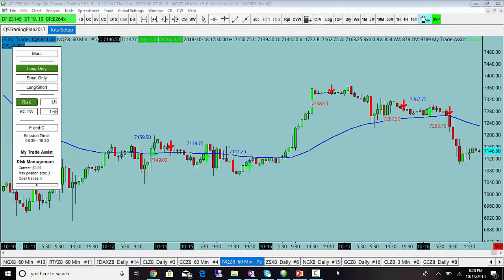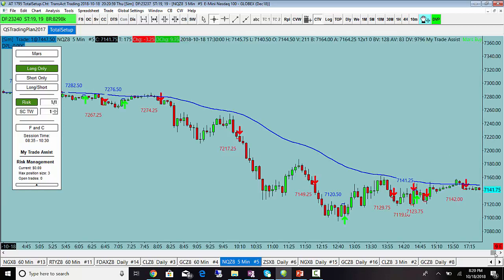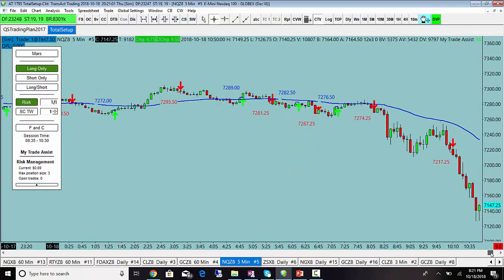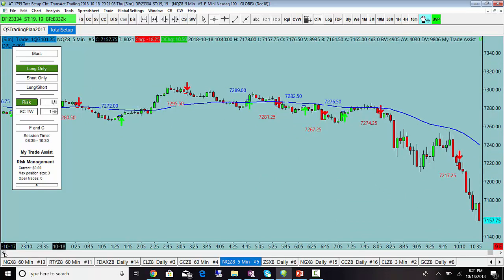So you then move to the 5-minute chart to look for your entry. Again, I'm doing this for academic purposes, not to really show anything in particular, but kind of guide you through the process that you should go through if you wanted to use this strategy and a momentum-based approach strategy. So you're coming into today, you're looking for shorts.